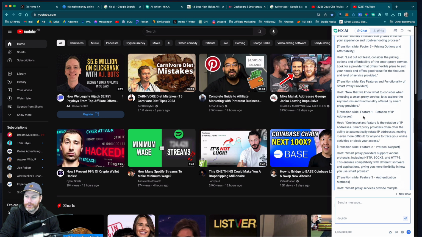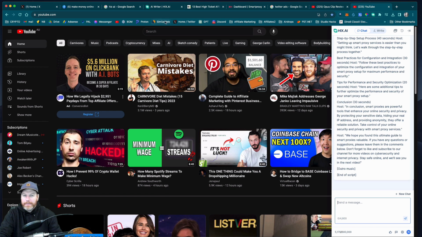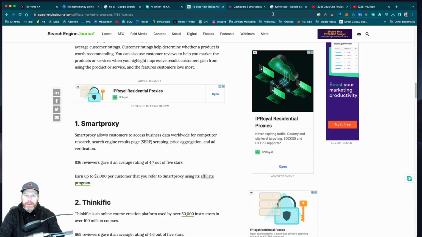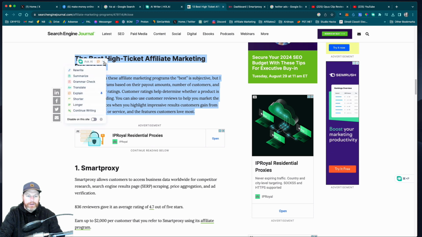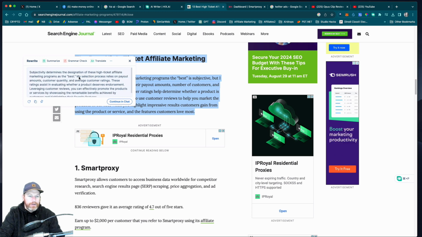That's really cool. But I think this script is way too long. I'm going to say, rewrite this script to make a 3 to 5 minute YouTube video. So you can see how powerful this tool is because it basically gives you ChatGPT, but anywhere that you go on any website. You can find a blog, highlight this text, and go rewrite this, and it will rewrite that for you. Then you can use that in your own blog or your emails or anything like that.